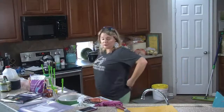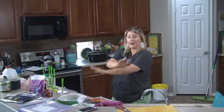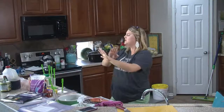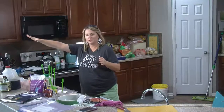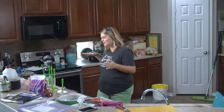All right, so here's what you do. When I do my freezer meals, I like to go ahead and get everything out on the counter. Y'all can kind of see this, right? Okay. So I just section everything out, all right? I've got everything I need for the creamy ranch pork chops all right here, including my pork chops that I got today at Costco, everything that I'm going to need to go with it.